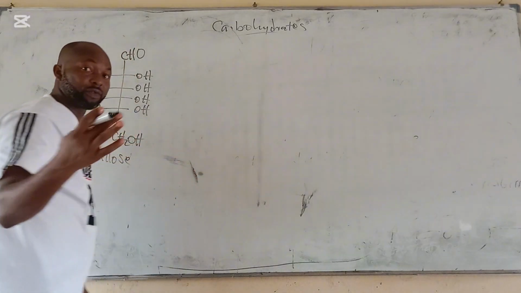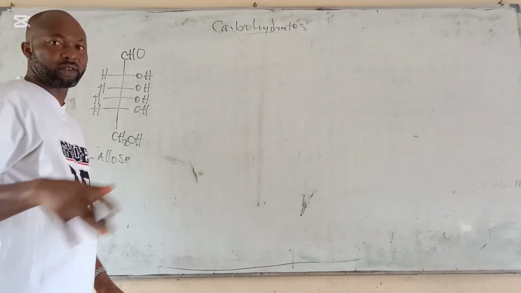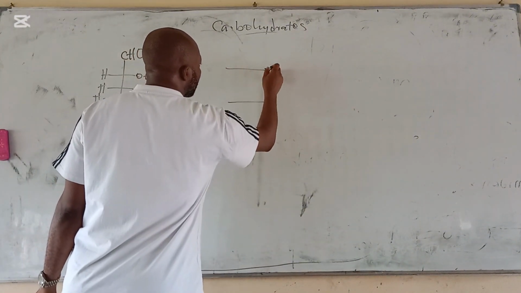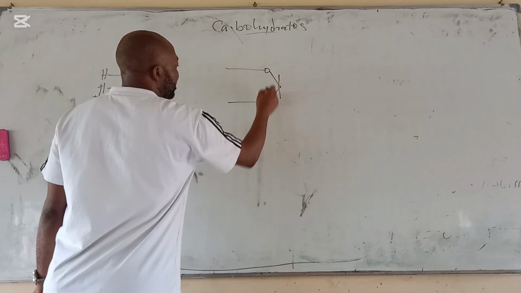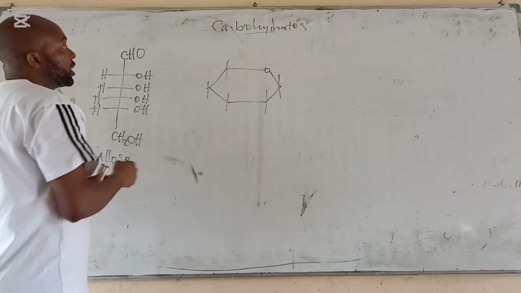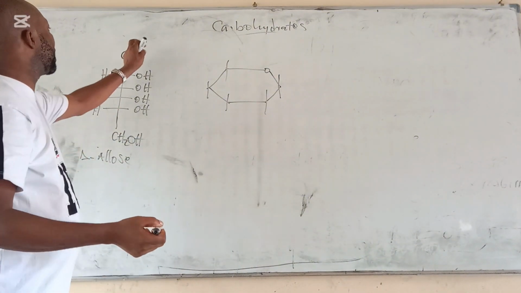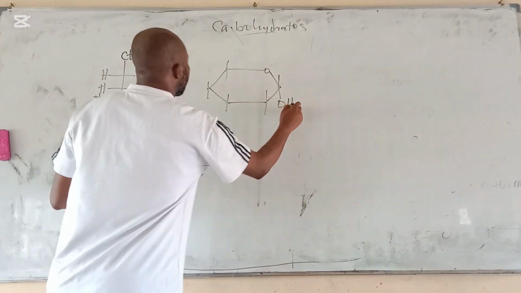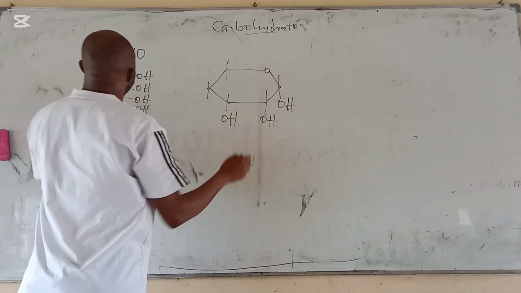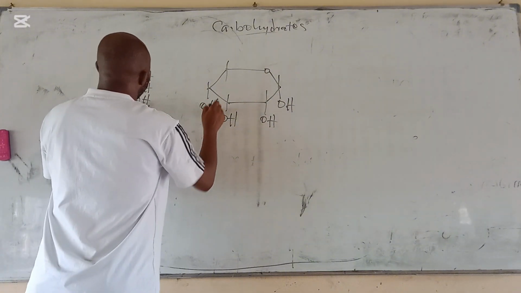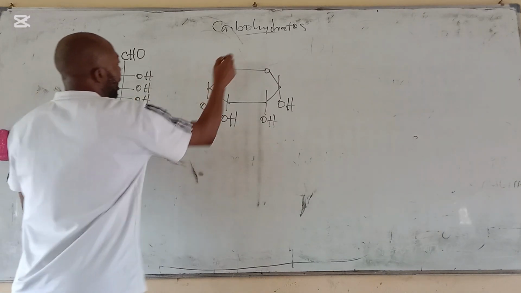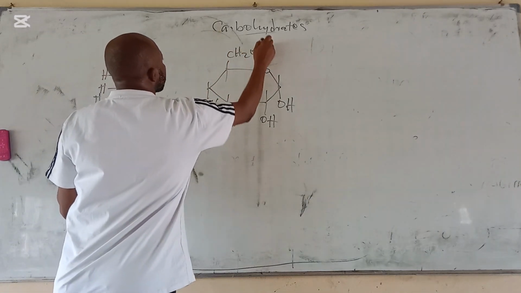Now I can form my parallel structure without doing all of that. I hope you know that. So I can just move forward. All I'm trying to do is to get you acquainted with this. So what did I want? If I want alpha, it means the OH that will form here will be down. The next one, OH is down. The next one, OH is down. The next one, OH is down. This one is the one that goes to form the oxygen bond, but then I have my CH2OH.